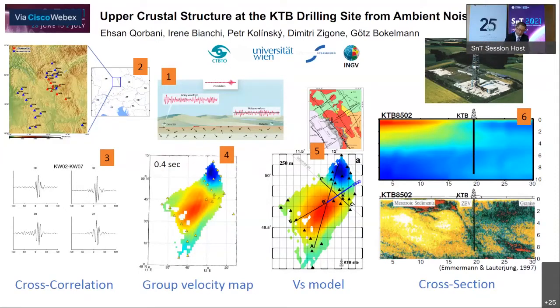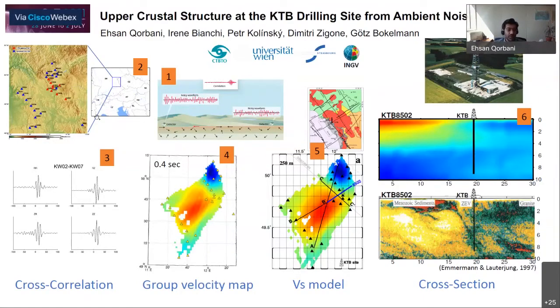Okay, good morning, everyone. This work shows a result of ambient noise tomography to image the crustal structure at the KTB drilling site in Germany. In this work, we use seismic ambient noise. What you see in figure 1, we use the continuous waveform at stations. Once we compute the cross correlation between a station pair, it's somehow equivalent to a seismic phase. Here in our case, it's a surface wave emerging from one station as source and received at another one as receiver. So we can assess the velocity of the seismic wave of the medium between the two stations.